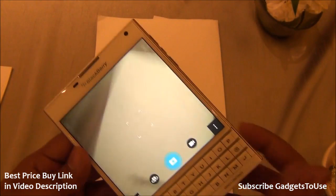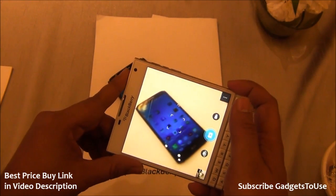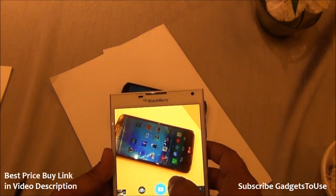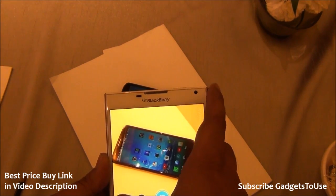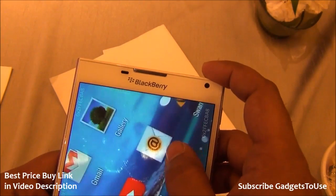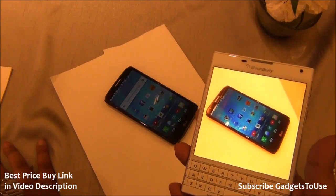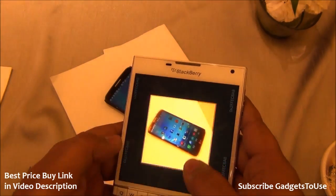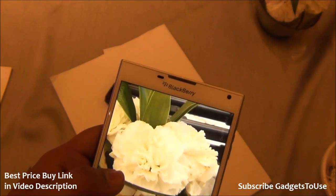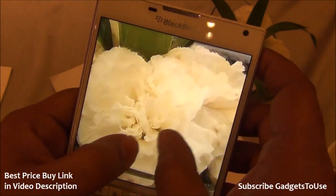Let me launch the camera and show you its performance by taking a photo of my LG G2. It is advised to take photos in vertical mode. The camera does have autofocus which works well. The photo clarity is fairly good — the color production and details are both pretty good. Some other sample photos from this device — including a flower shot — also came out well in terms of color accuracy and detail. Camera quality is definitely very good.